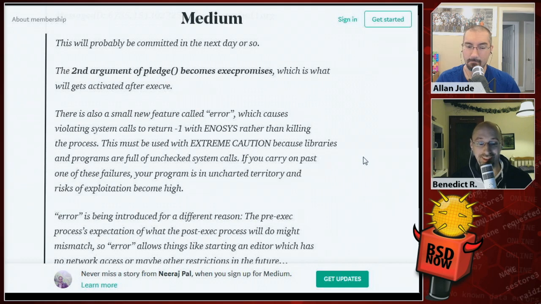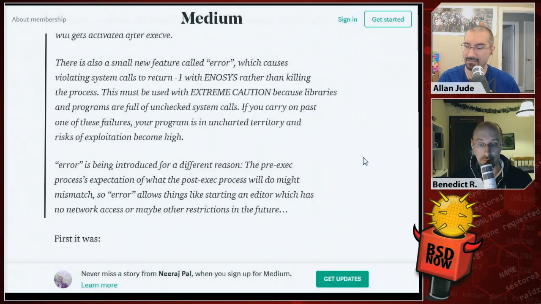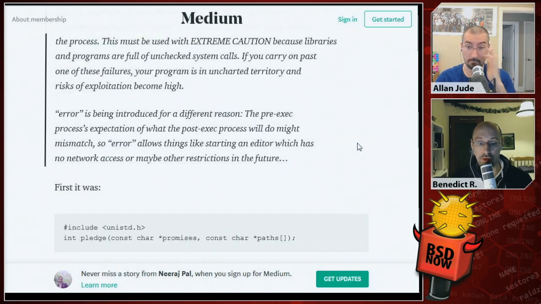And it can cause the program to act really strange. But certainly, it can be a bit of a way to bridge the gap as you're adjusting the pledge set for the application to make it work in the sandbox. Although oftentimes having the process be killed with the SIGABRT can generate a core dump, and then you can walk through the program and figure out why it was doing the thing it shouldn't have been doing. Yeah, to figure out the problem where it didn't work out.